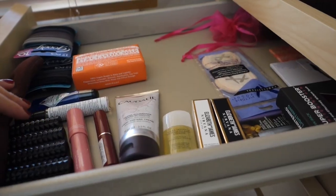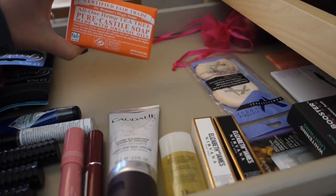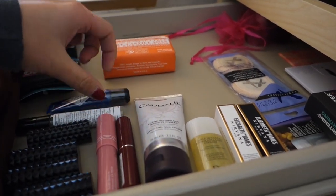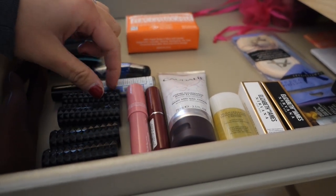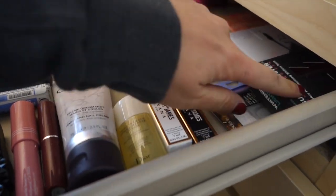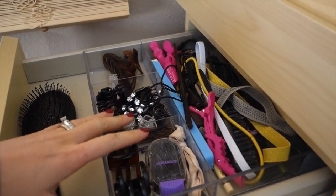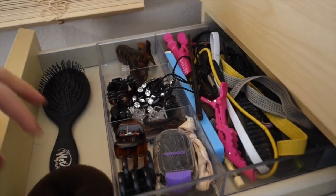On top of this other tall drawer set I have a bunch of my perfumes and body sprays. In the top drawer I keep all the stuff waiting to be used: an extra Dr. Brandt wash for my brushes, extra hair bands, a little bun thing, extra lip gloss, hand sanitizer, lippies I haven't opened yet, Claudaly hand lotion, perfumes, and big samples. Down here is all my hair accessories — clips, headbands, chopsticks, anything like that.